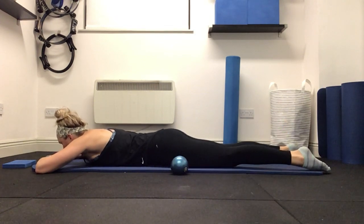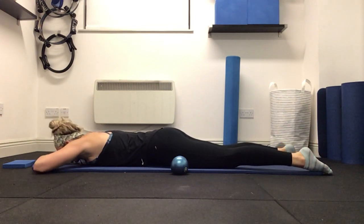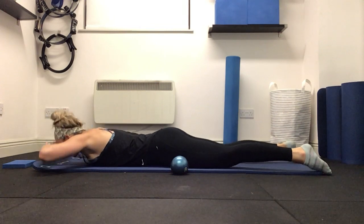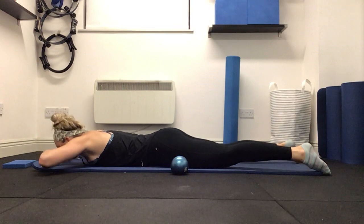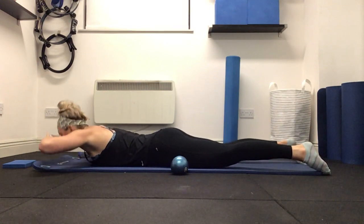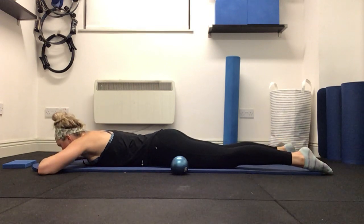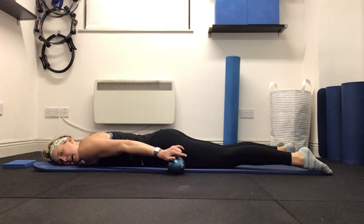Lower down. Press the hips into the mat, lift the upper body up, and lower. Lift and lower. Keep the forehead resting on your hands for five, four, three, two, and one. Lower down. Then we're gonna bring the hands down by your side.